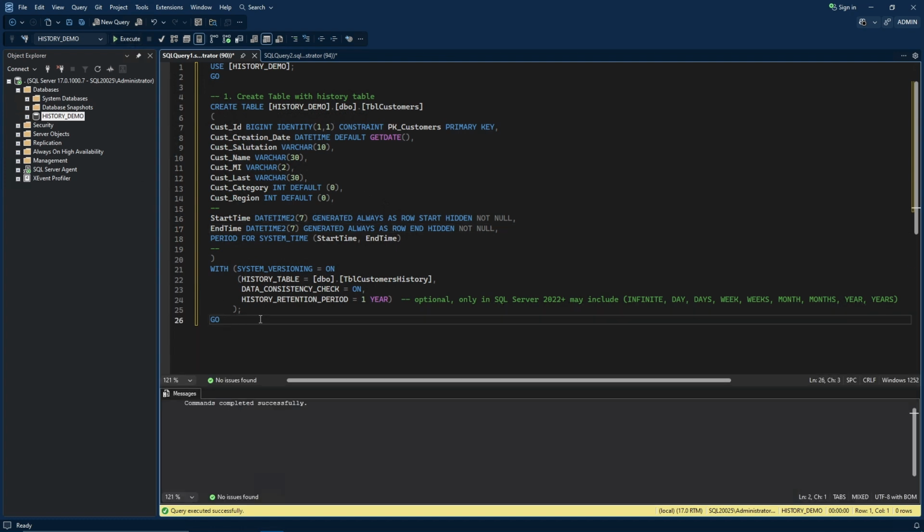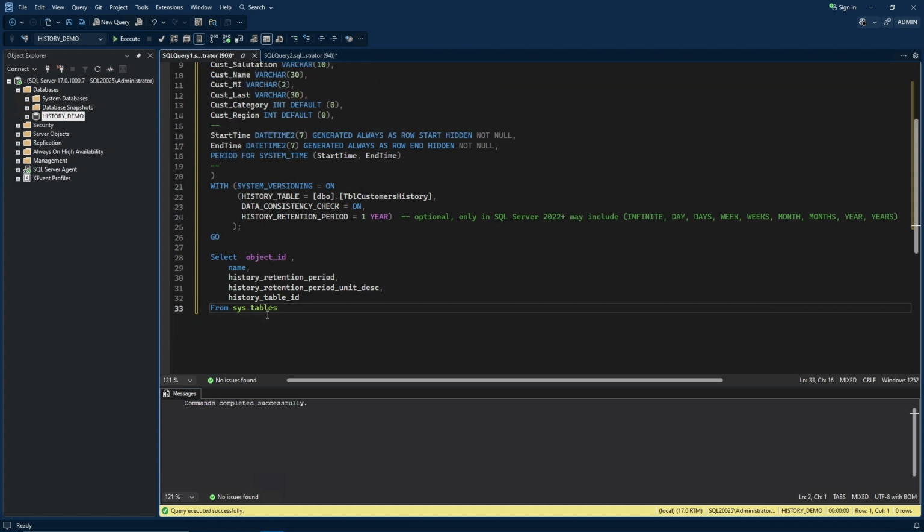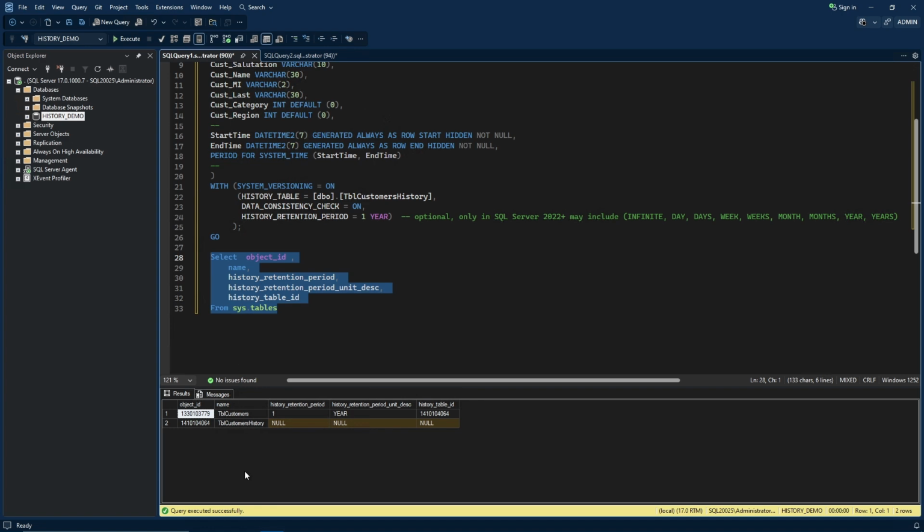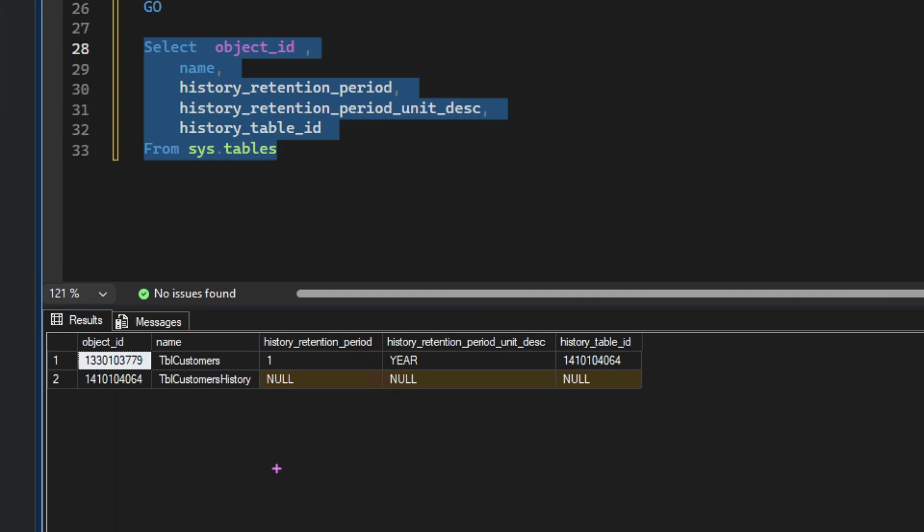And they were created. Now, let's take a quick look at the sys.tables system table in SQL. That table shows me how many tables I have and the description and all that. I'm going to just use some of the columns from that table. Okay. Let's zoom in a little bit on the results. And there it is. I got two tables. One is called table customers and the other one's called table customers history.